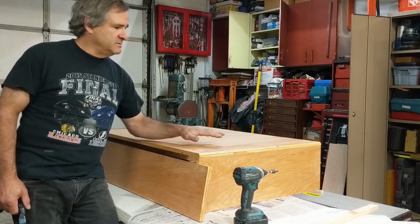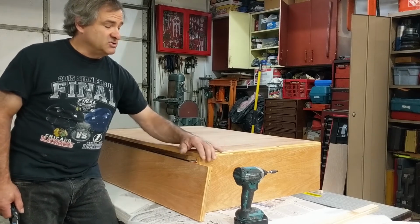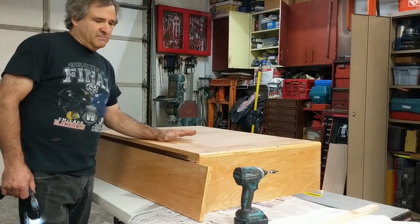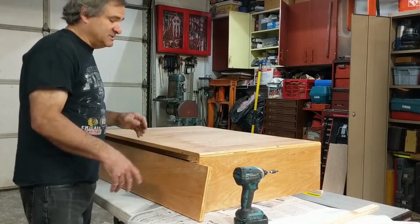I'm going to show you what I've been doing as far as building the cabinet here. Just a couple of little quick tips. I don't want to go too much into it. This is just basically woodworking. I tried to make this elegant yet simple to do. So you just want to make sure everything's straight, that's all. Make your measurements and so forth.